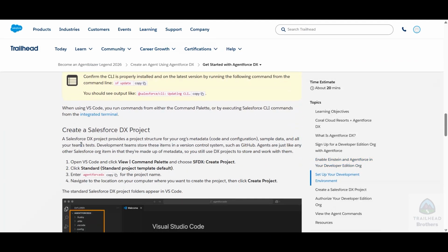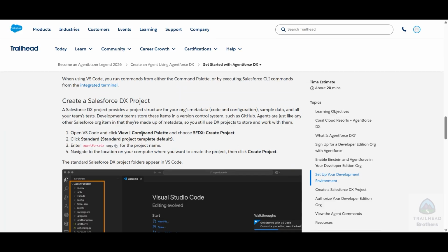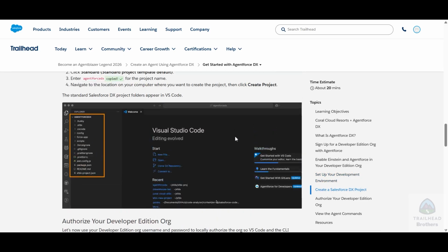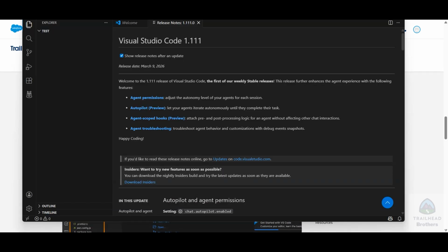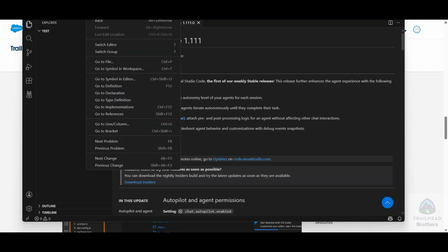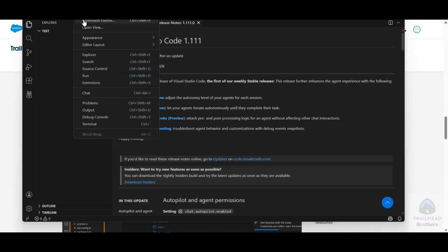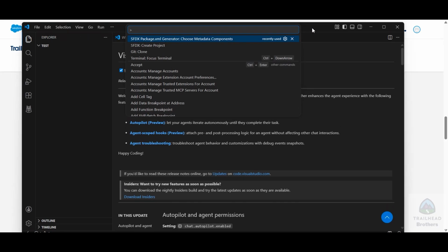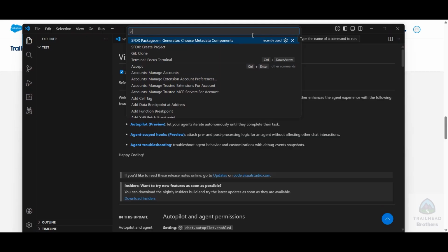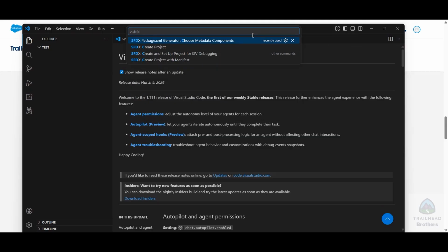Okay, now we have to create an SFDX project standard and copy this name. Okay, let's go here, go to our command palette. The top one, Control Shift P, click here, put SFDX create project.